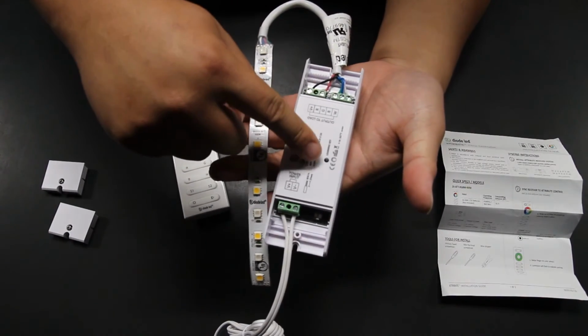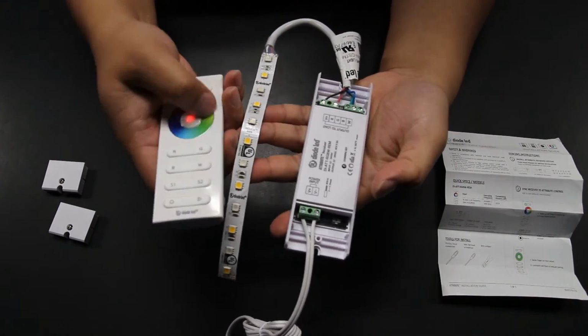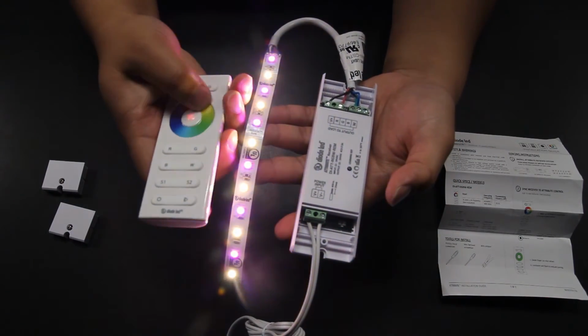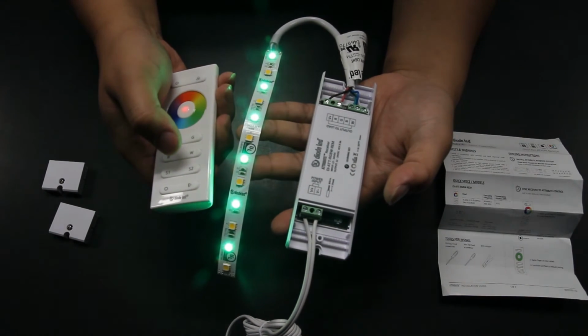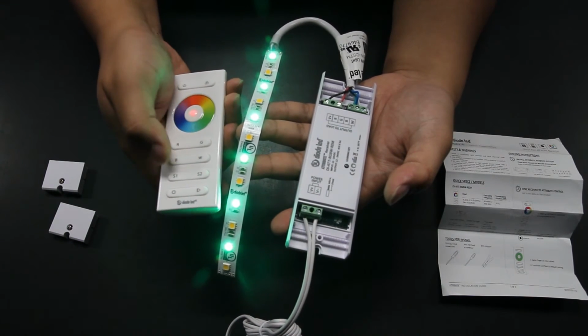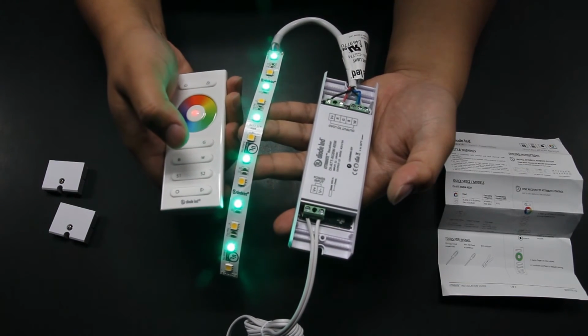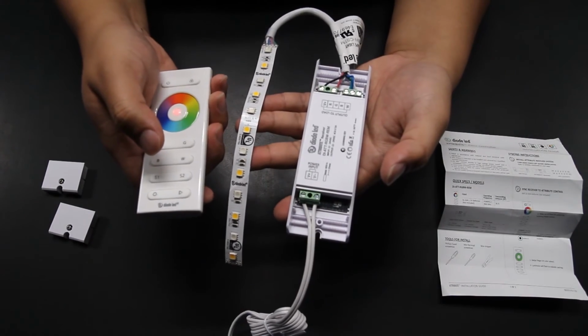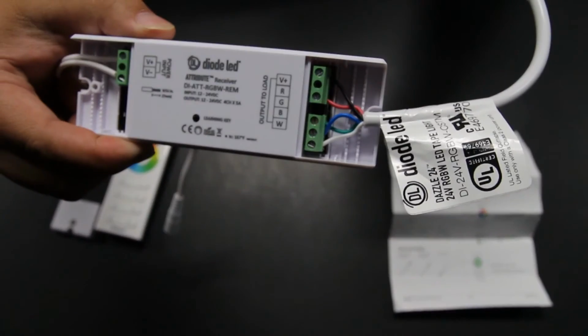Locate the learning key on the Attribute receiver and quickly press and release the button. Immediately start scrolling your finger around the color wheel on the remote control and the lights will begin to blink and flash. Be sure to scroll around the color wheel or use the RGB and, if applicable, W to make sure all the colors are present and accounted for. If one is missing or more than one is not showing up properly, go back to the receiver and check your wiring for your LED lights.